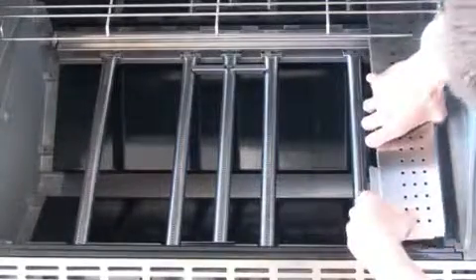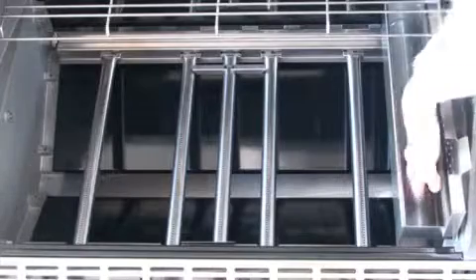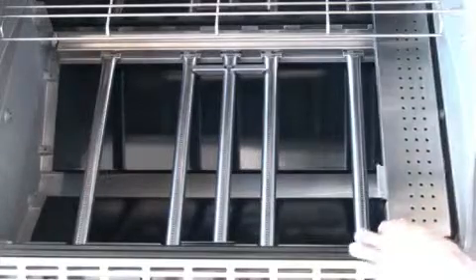This tube over here is the one for the smoker box. The smoker box fits right on top of this area — it's all stainless and has a stainless flame tamer at the bottom with little holes in it. So you put your soaked wood chips in there, close it up, and the smoke rolls over all your food.